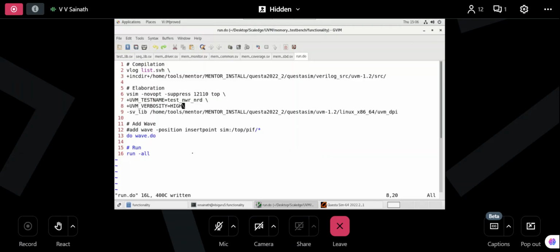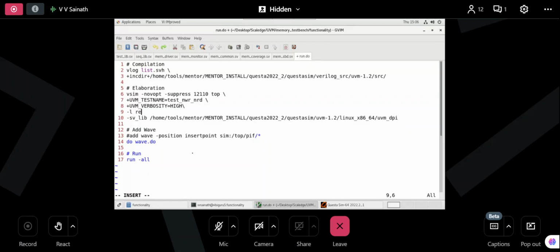That is the reason we always go with -l result.log. It will create one log file and store everything inside it. Even for that matter, for every test case I can create one log. That's also possible.